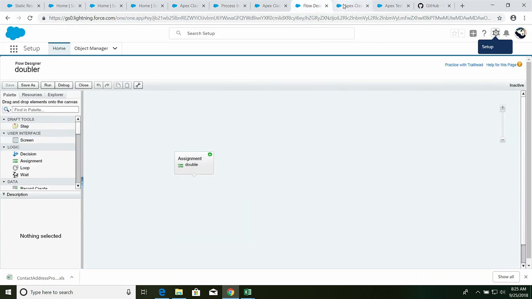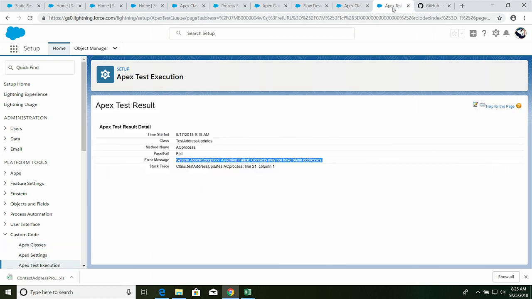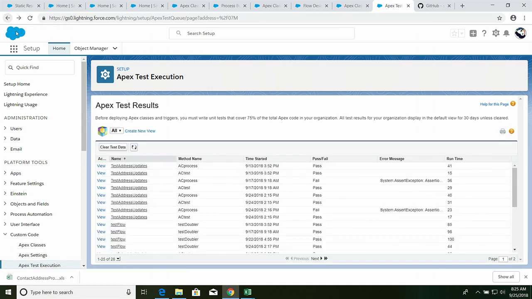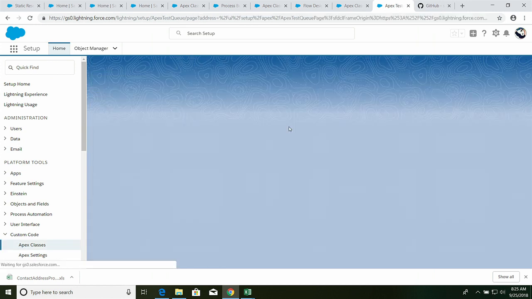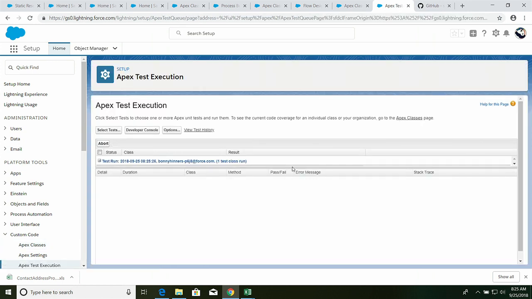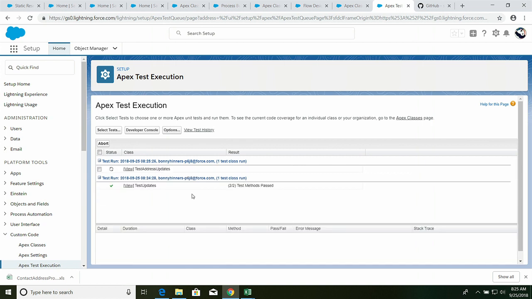This process is just copying the account's information over to the contact. Generally, people want their mail at work. That's a rule of our org. And that means I can rerun my test now that I've got the process turned on. And now that I can see my screen better, you can see that my test passed.